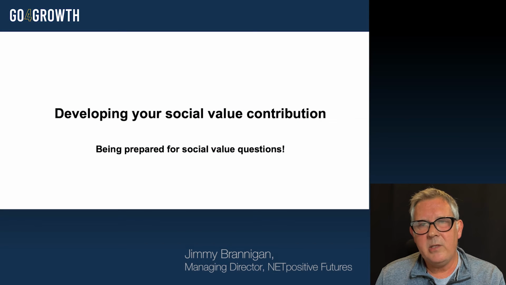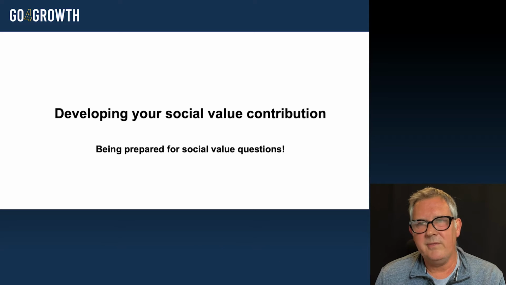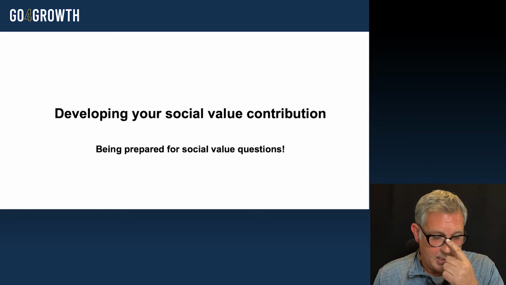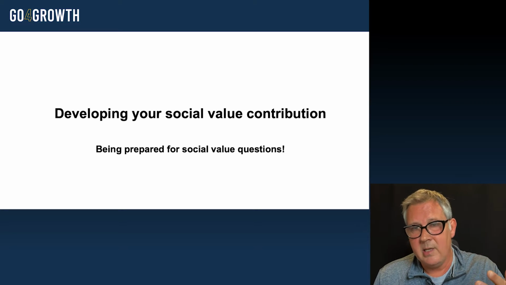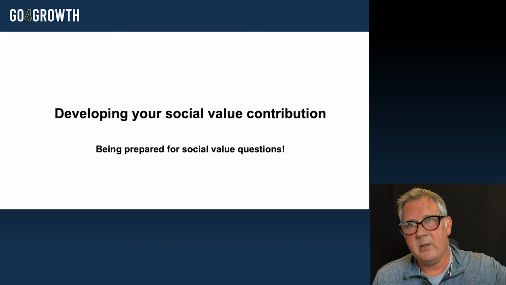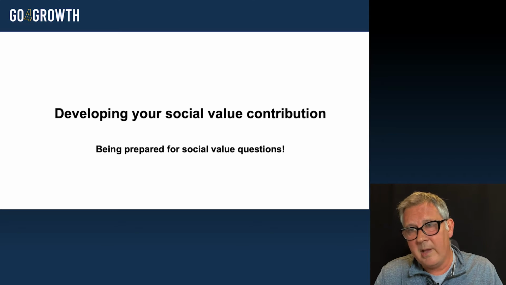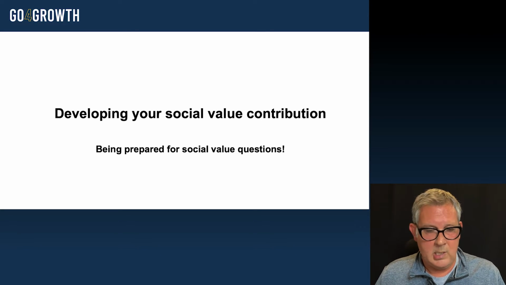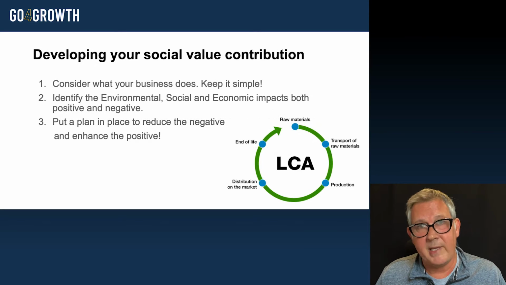In terms of developing your social value contribution, it is about being prepared for these social value questions. It's about you as an organisation not worrying about the language sets and saying, actually, this is what we do, this is what we can bring. And what I've got for you here is a simple 3-step approach to help you think about that, with some examples of it in practice.